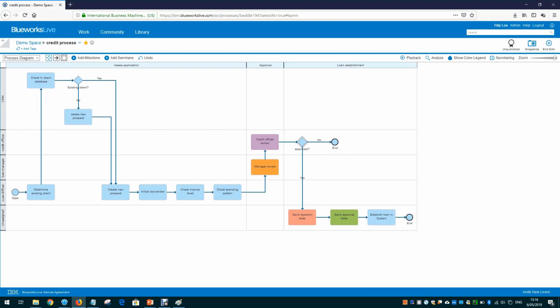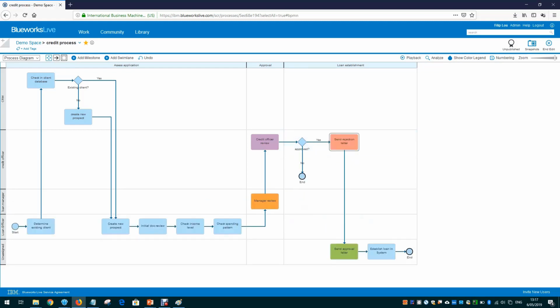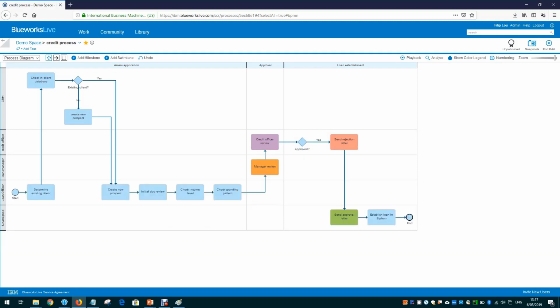Approved. Yes. Well, no should not be there, of course. No should go to the rejection letter, right? So we're going to move that here. And rejection letter. And this one, we're going to delete this. And we're going to draw a line from approved to here. Approved. In this case, this one is no. And we're going to add a label saying this one is yes.